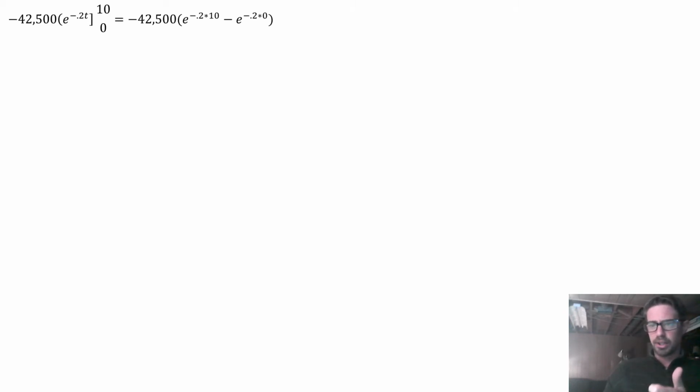You might be getting a little nervous here, being like, wait, isn't this number going to be negative? No, it's not. Trust the process. That thing inside the parentheses is also going to turn out to be negative. So the final answer, which is like net money, we would hope that that would be positive.